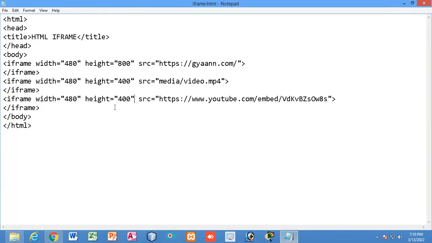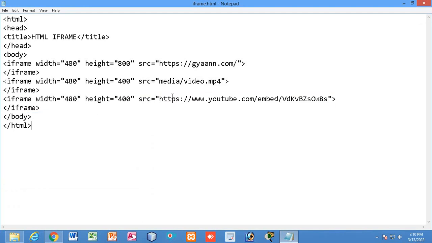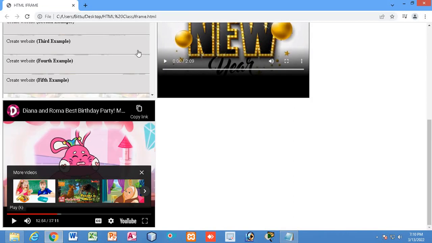that I have done by using the iframe tag. So what I have mentioned over here, see, https://www.youtube.com/embed. This much is fixed, so this much should be constant for all videos, and after that this is the unique ID. So this will be changing. For another video, the ID will be changed.